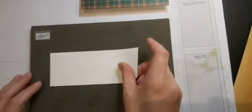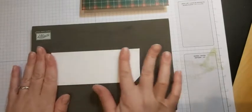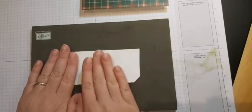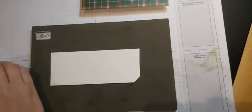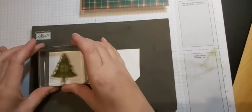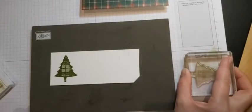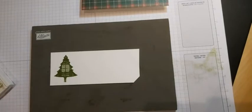So, earlier on it wasn't coming out particularly well, some of the stamping, so I'm just going to use my paper piercing pad just to give my work surface a bit of extra added strength when I'm stamping. So it doesn't matter which one we start with. I've got the plaid one to begin with, and this scrap that I'm using has been cut at the right size to fit nicely into my punch as well.